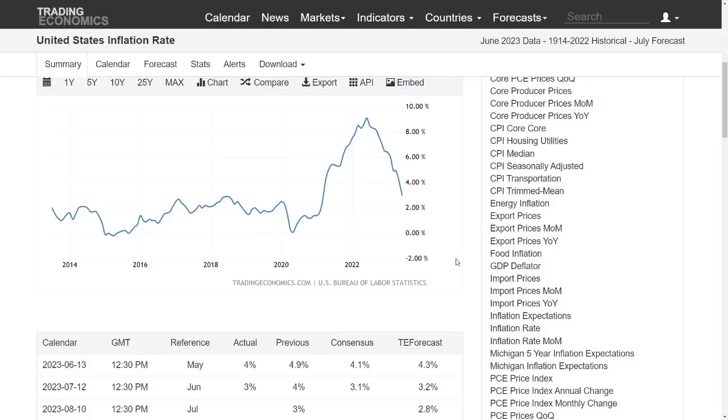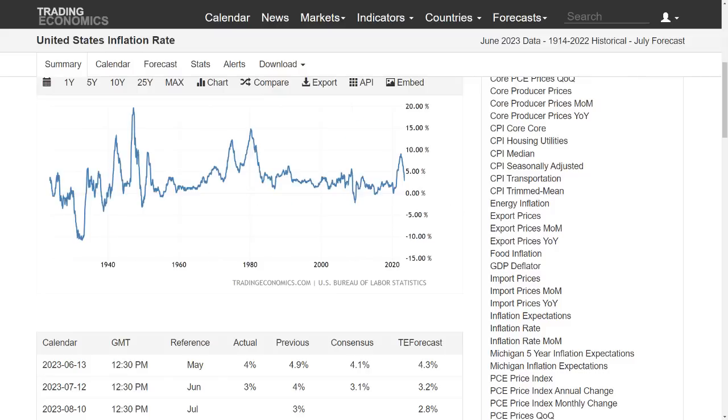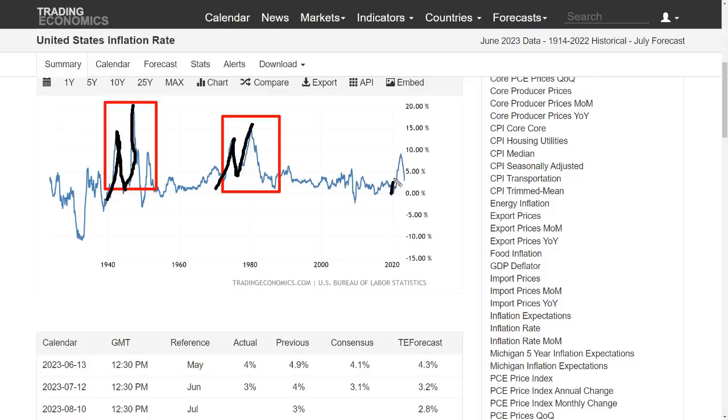But remember, history is just repeating itself, guys. That's all it is. It's actually not that difficult. What is the difficult thing? Just being patient, right? Because it takes years for these things to unfold. If I look at the maximum chart, we can see the exact same thing happen in the 40s and in the 70s. We got a boom, we had a bust, then the secondary spike was bigger. Boom, bust, secondary spike is bigger. Boom, bust, secondary spike is probably going to get up to 15% or so coming at the end of the decade. Now, this is where it gets really dangerous.